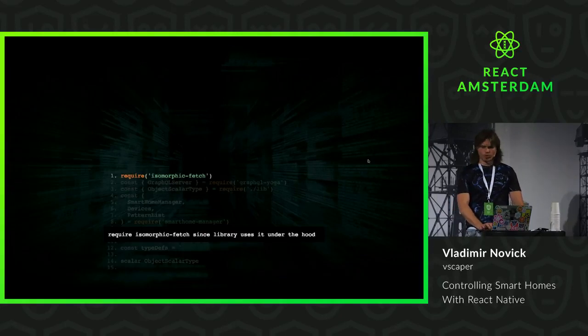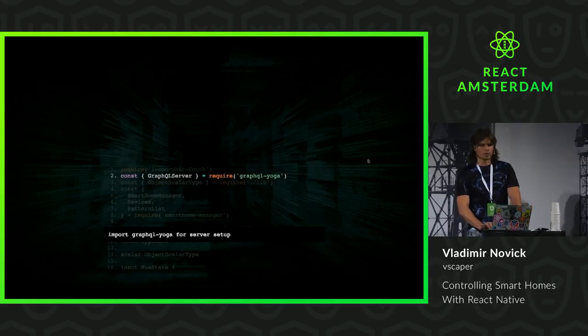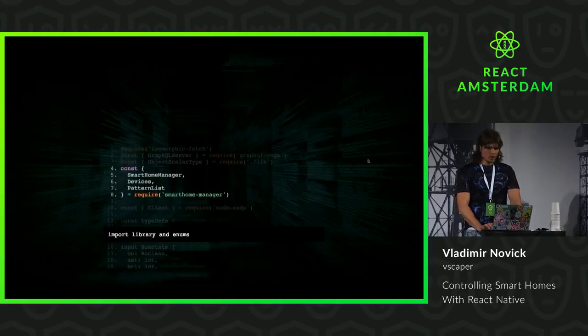And let's take a little look at the code. Let's see how we create this bridge. So we need to require isomorphic fetch. The reason for that is the package uses the fetch API under the hood, and we're running in a Node environment, so we require it. Then for this demo I used GraphQL Yoga, which is an amazing GraphQL server. You can use whatever you want. The package doesn't even depend on GraphQL. If you want a REST API, go with that. You can do that easily too.